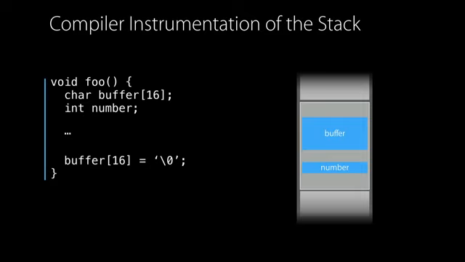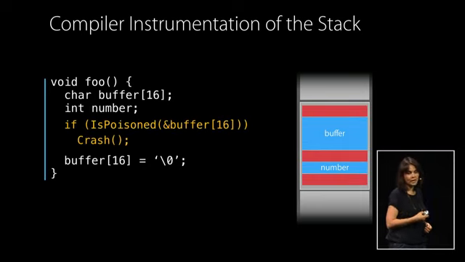Similarly to heap memory, red zones are put in between individual stack variables. So suppose we have an array and an integer as our local variables. Then when compiling under Address Sanitizer, additional red zones are inserted between those variables so that we can detect any overflows on stack variables. Stack red zones are poisoned when we enter the function at runtime, and they are unpoisoned when you are exiting the function at runtime.